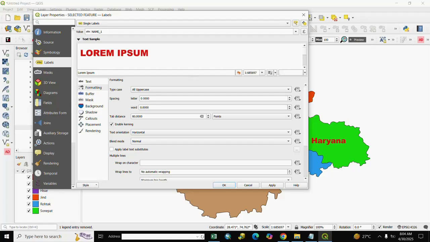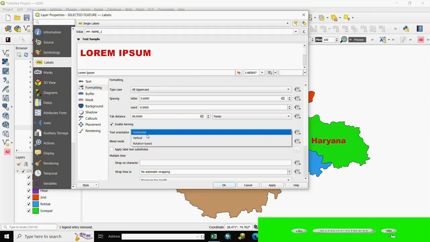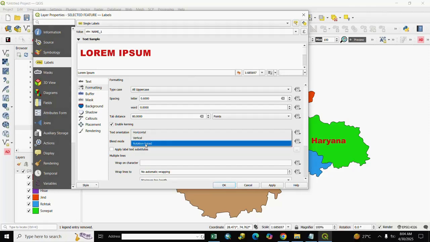And spacing, if you want to space, you select here space. After it, if you want to enable text orientation, you select here text, horizontal, vertical and rotation, we select here orientation.